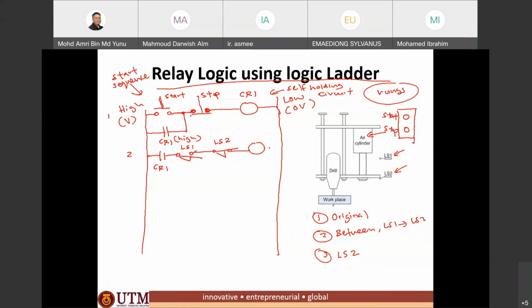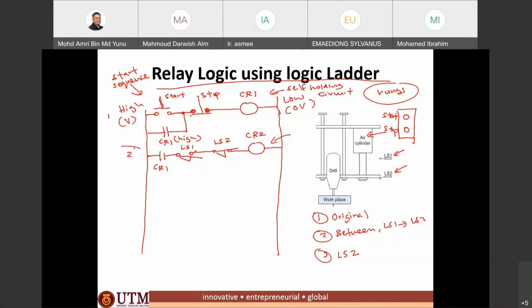And we use the start sequence and then the inputs from LS1 and LS2 as the second rung, as a condition, CR2.